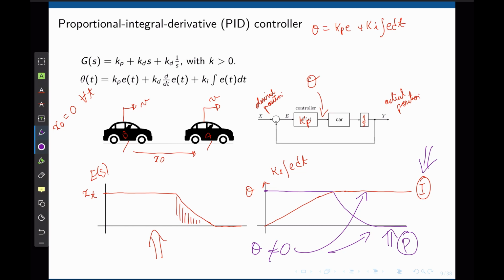We didn't include the derivative gain here. Well, that's because the derivative gain would not act in steady state. In steady state, the derivative is 0, it has no effect. Of course, it has an effect on the transient part, but we covered that in the previous example. With some abusive terminology, we can now say that the integral component in the PID controller is looking at the past error of the system.